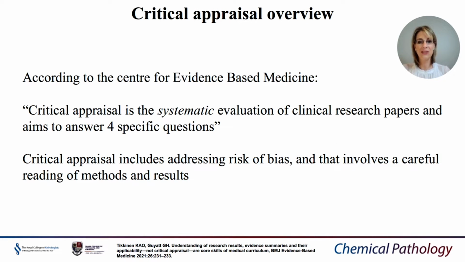So according to the Center for Evidence-Based Medicine, which is a very good resource to always refer to when you are doing any work on evidence-based medicine, the process or the concept of critical appraisal is the systematic evaluation of clinical research papers, and it aims to answer four specific questions, which we will look at in a minute. Critical appraisal also includes addressing the risk of bias, which we've alluded to, and that involves a careful reading of methods and of the results.